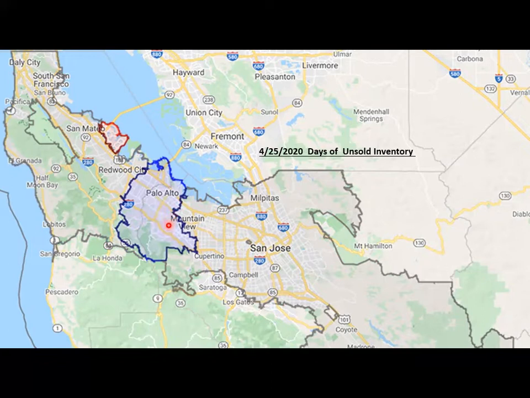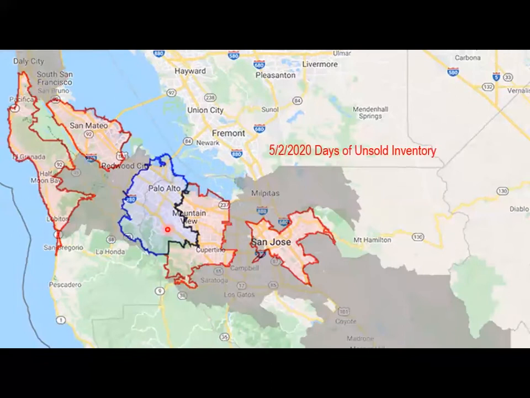But now we're going to change in the reverse direction, which may sound weird, but this corresponds with allowing us to show properties that were no longer occupied, vacant properties. So now you've got the affordable areas coming in at red. You've got Cupertino, Sunnyvale, Mountain View coming in at red. You've got the Bay Cities coming in red. And with the warmer weather, the coast is coming in red. So that's a pretty dramatic change during shelter in place, and that was basically caused by the ability to simply show vacant properties.